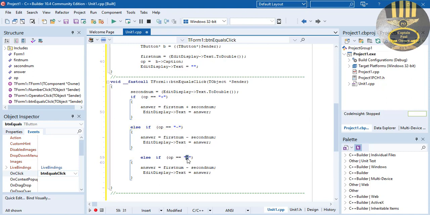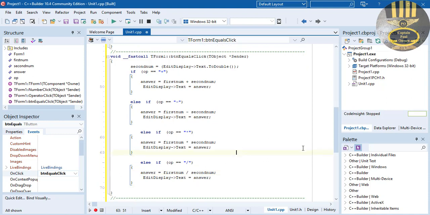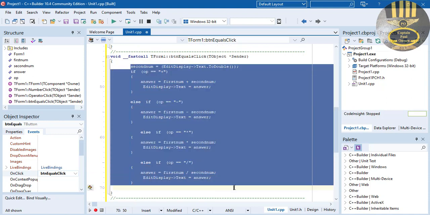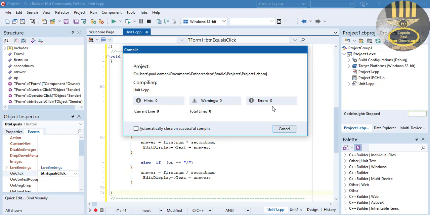The next one is if it's multiplication, the operators in here become multiplication. And the same thing applies to the next one here. If that is division, and this becomes division as well. There we go. That is it. I've just finished taking care of my equal sign. So let's try that out. Run.